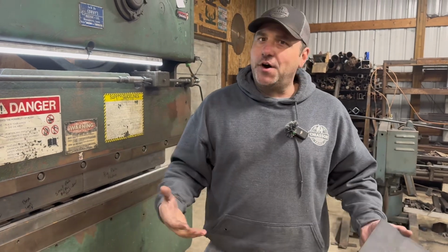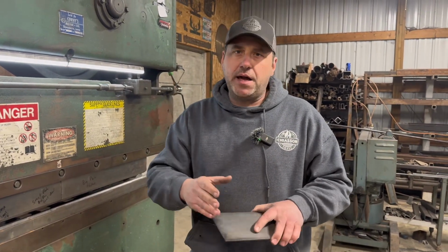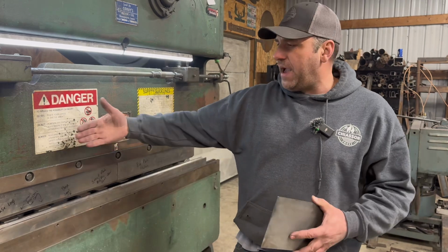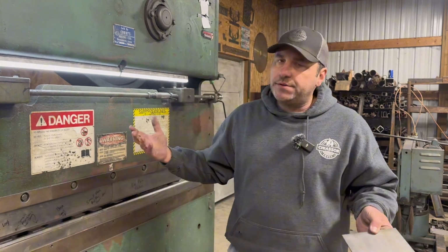And guys, there's a lot of variables when it comes to bending steel or bending sheet metal. I'm not going to get into all that here. We basically just use a K-factor rule. So that's how we determine our bend lines. Once we get our bend lines and we get our legs to where we want them to be, I set up a back gauge, and all a back gauge does is allow you to put material in and do repeated bends.